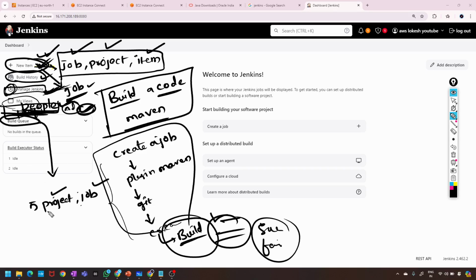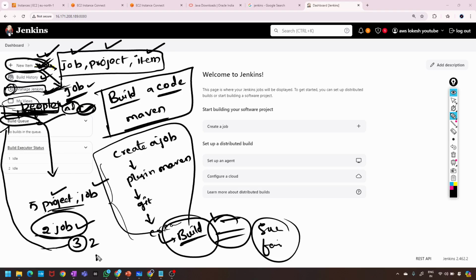Okay, for example I have 5 jobs. In Jenkins by default only 2 jobs can run at a time, but 3 will be pending, right? Whatever is pending and remaining will be in a queue, that is called the build queue. After finishing these 2 jobs, it will again run 2 and 1 will be pending. So that queue will be there. That queue you can see. Whatever is pending, you can see in this build queue.